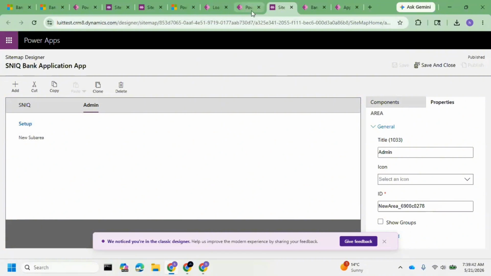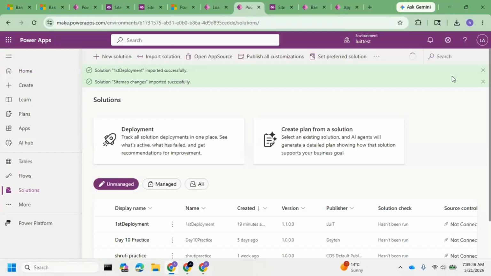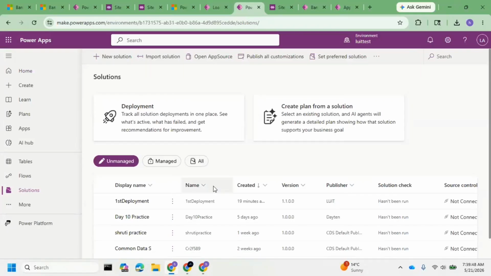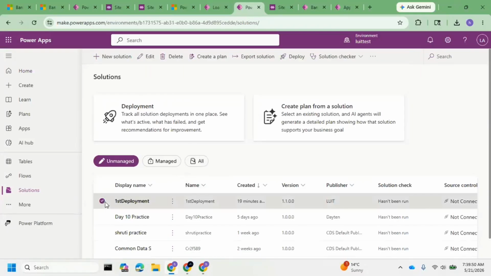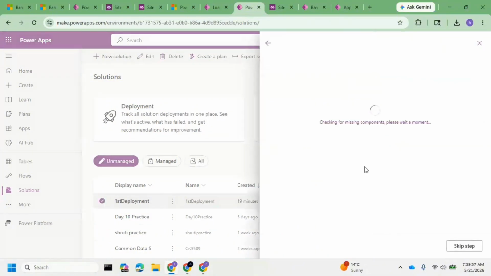Now what I will do: I want to deploy these changes, whatever the business gave sign off for, right? So this time, as I want to deploy to production, I will export it as a managed solution instead of unmanaged. Earlier we just exported unmanaged, right?